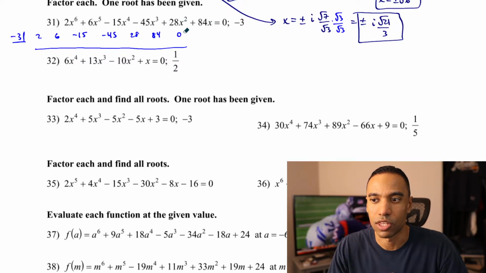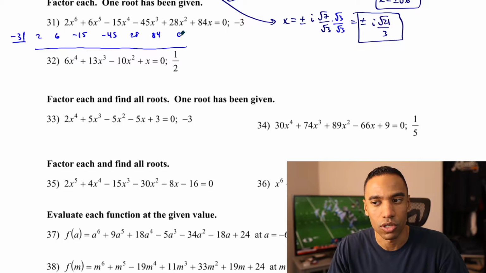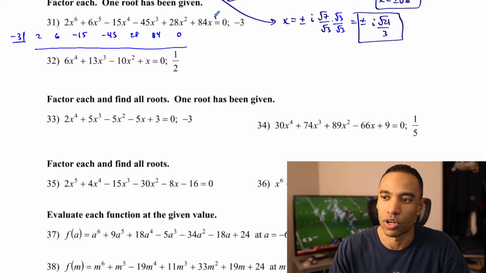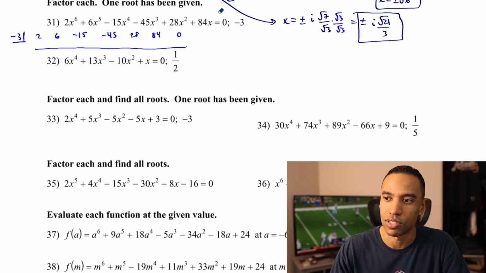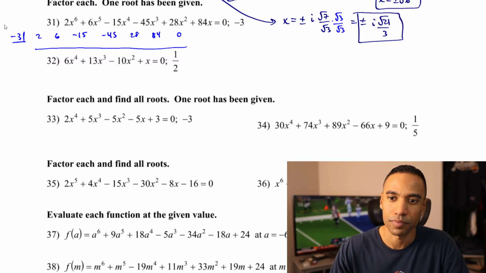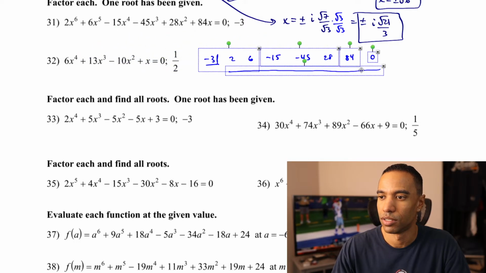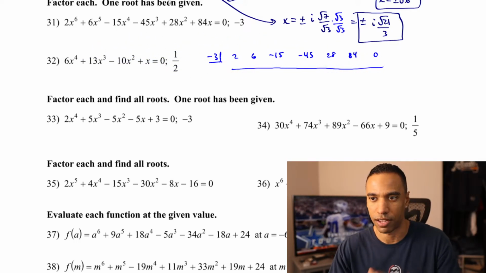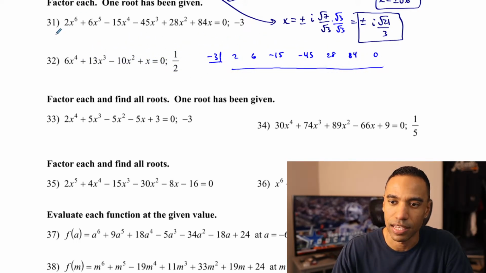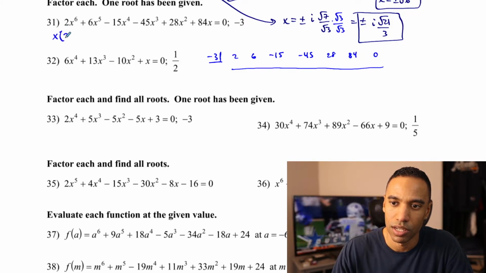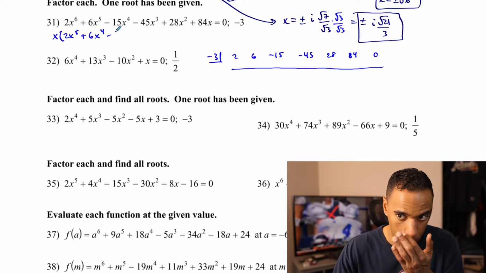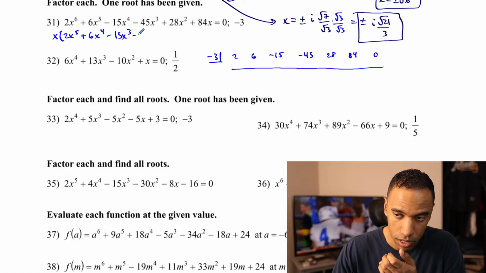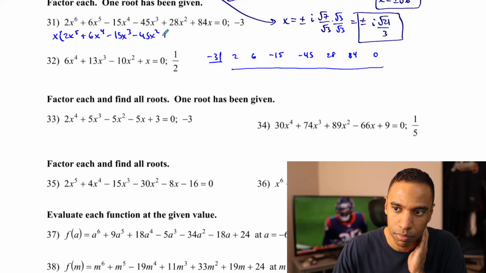I didn't notice. I thought this went down to the constant. Notice how I put a 0 here? That's because this is plus 0 as the constant. You do have to go down to the constant in standard form. So let's factor an x out. And I think that's as much as I can factor out as a single GCF. And that gets us x times 2x to the 5th plus 6x to the fourth minus 15x cubed minus 45x squared plus 28x plus 84.